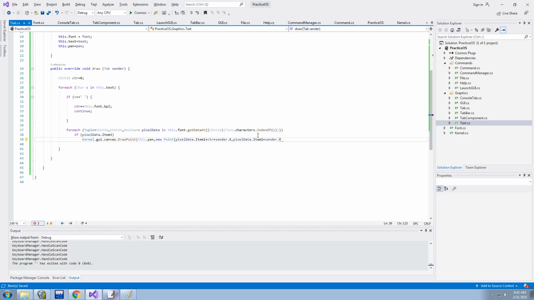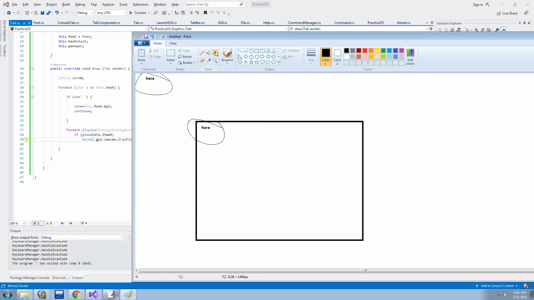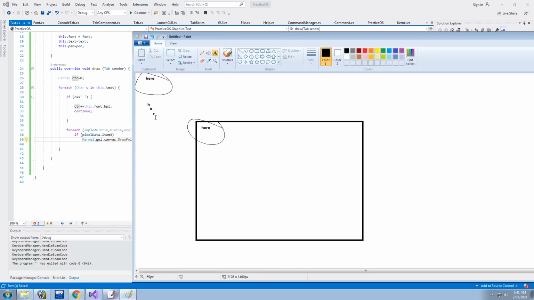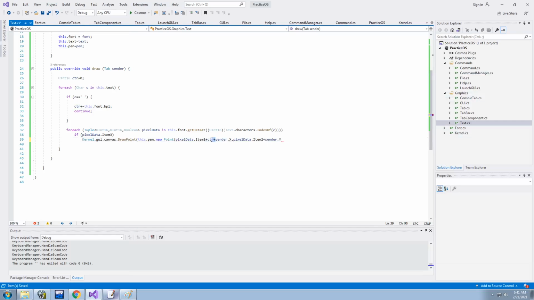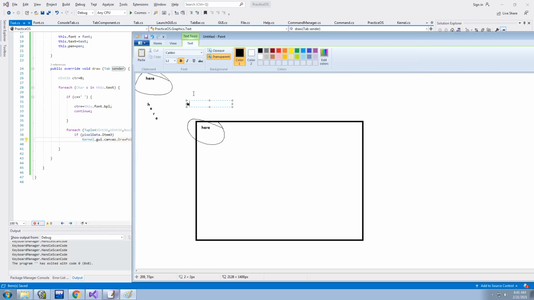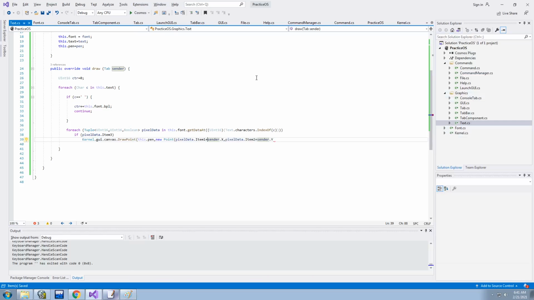They only have to change the x-axis. And if I did add plus counter here, I imagine it would make the text look like this. And if I didn't add the counter on any of these, then this is how it would look. So I hope that helps you better understand why we're using the counter variable.